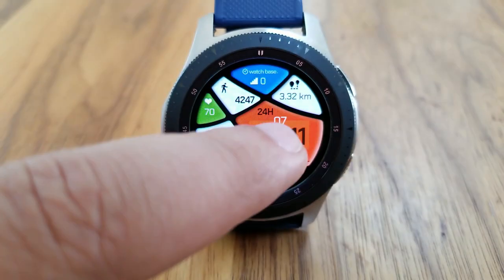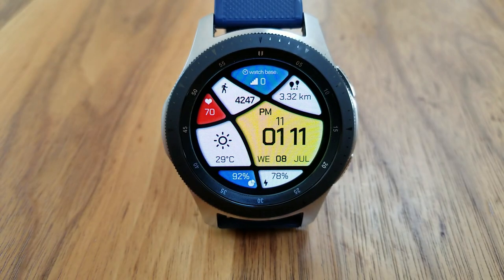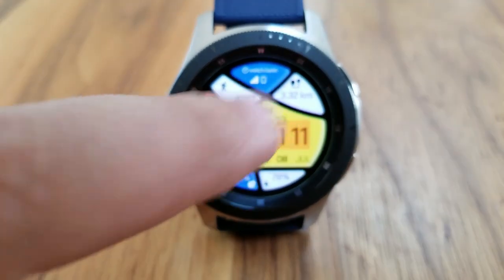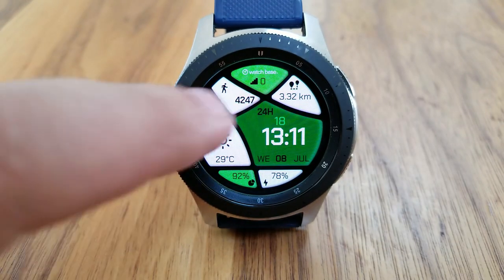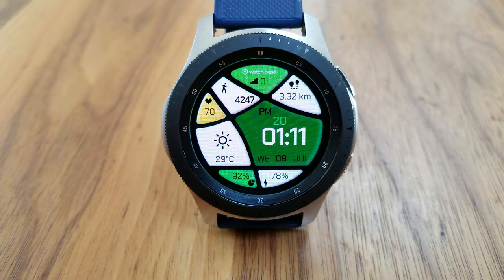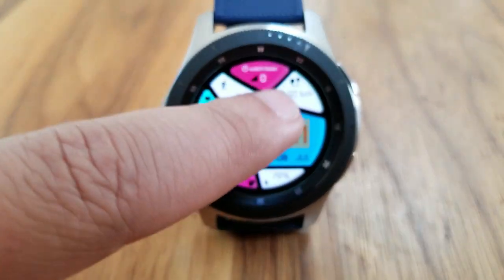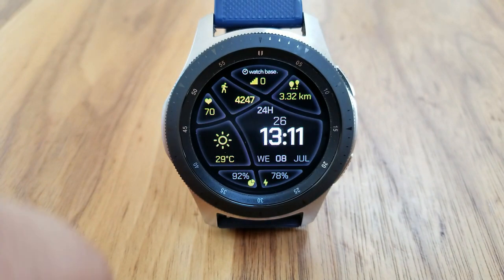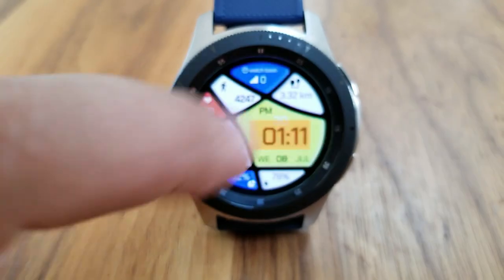The remaining two areas right at the bottom are for your battery power remaining as well as your storage space used. You also get a variety of colorful themes to cycle through just by double tapping over top of the display. So if you want a unique and creative watch face design which comes well equipped with lots of health related and even weather data, plus lots of multi-tone theme customizations, then make sure you add this freebie to your accounts before the codes disappear.